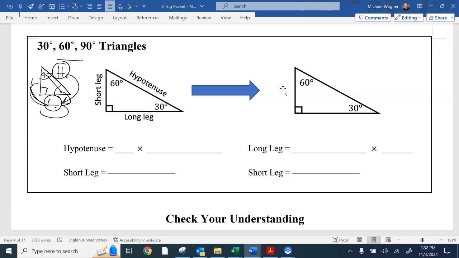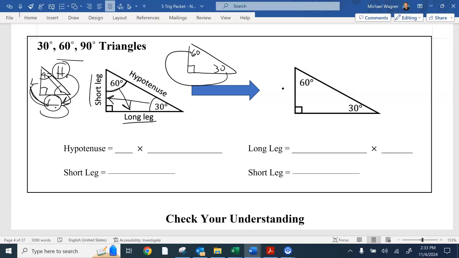Well, today, there's one other triangle that we should be very familiar with. It shows up all the time, and that's a 30, 60, 90, meaning if I see a right triangle and I see a 30, I should automatically think, well, hey, that's 60, because 90 plus 90 is 180, and vice versa. If I see a right triangle with 60, my brain should automatically think, oh, it's a right triangle, that means I'm missing the 30, or a 30, 60, 90, they call it. So what is the rule between the legs and the hypotenuse? Well, first, you're going to have a long leg that corresponds to the 60, and a short leg that corresponds to the 30.